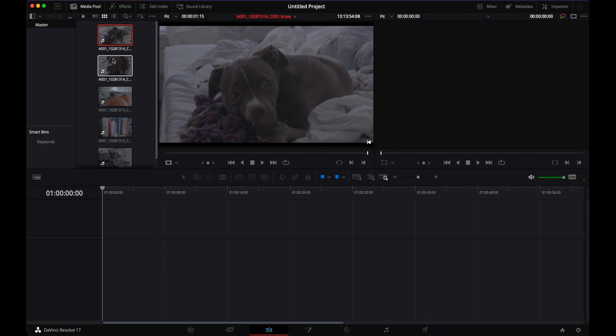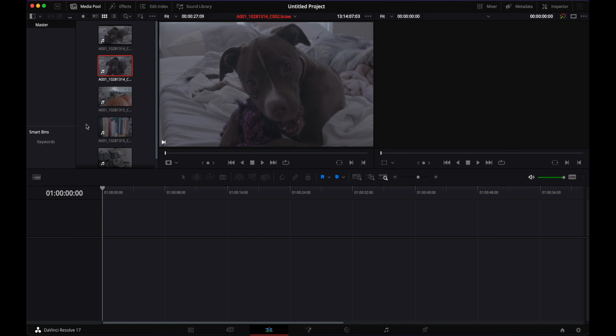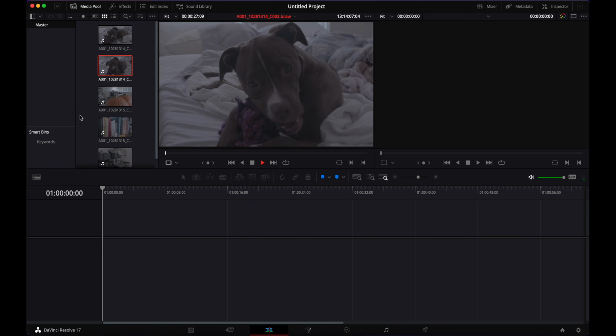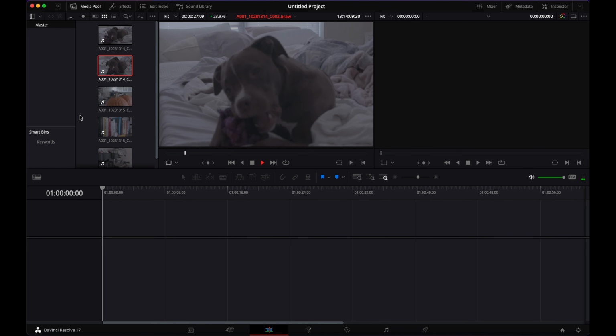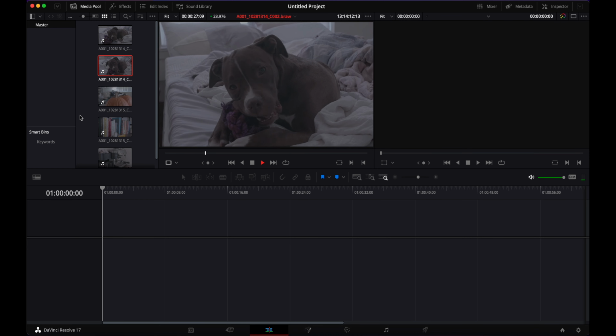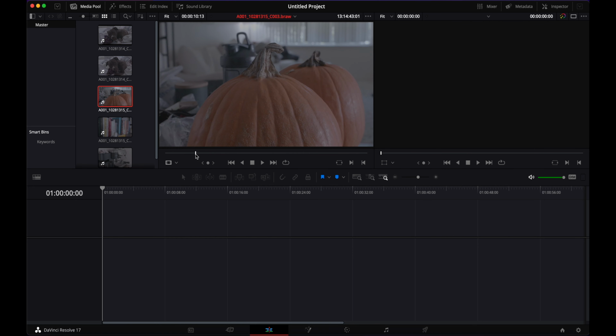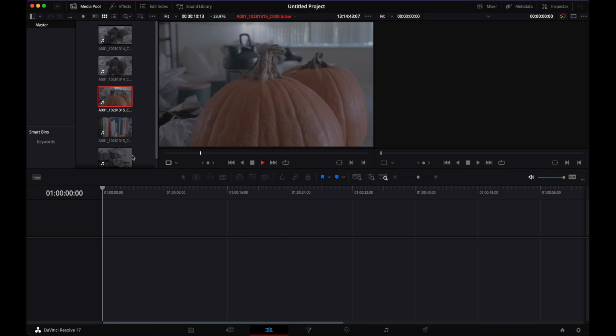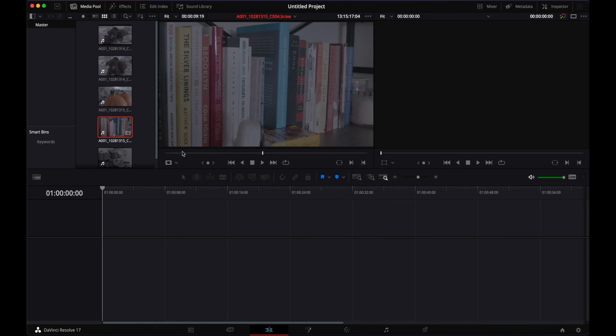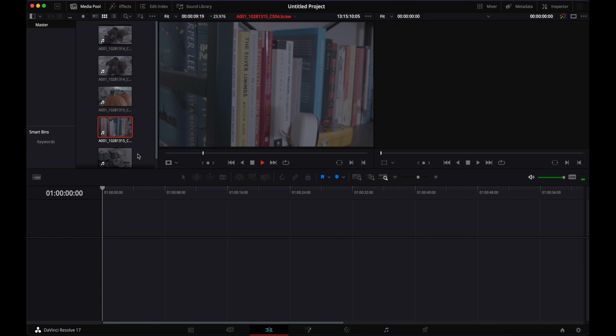Yeah, so that seems to be the case with the M1. But if we hop over to the M1 Max right here, you'll see these same shots with my dog, 4K timeline, but 6K clip. And when I press play, it's just fluidly playing from the start. Nothing holding it back. Same thing here with these pumpkins, and with the books, fluidly playing from the start. So already I see an immediate difference in just playing back, where it's way quicker, it doesn't stutter like the M1 does, which is to be expected. Obviously it's a way more powerful computer.